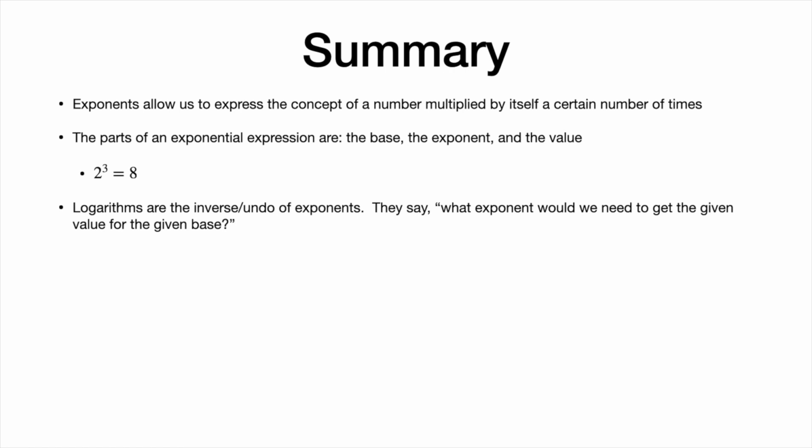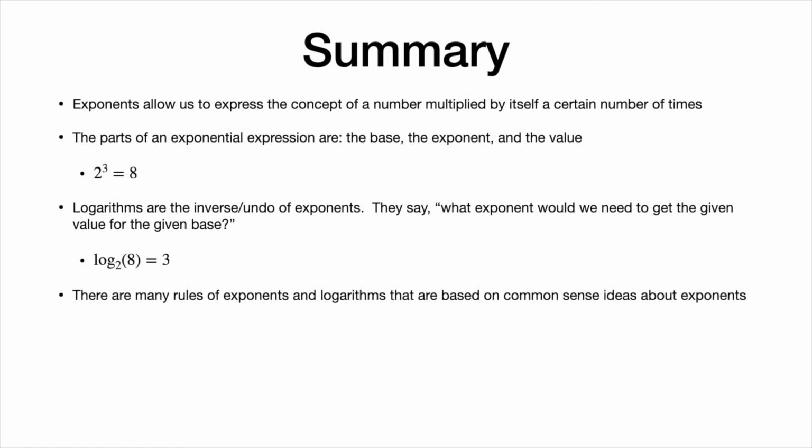Logarithms are the inverse or the undo operation for exponents. They say, what exponent would we need to get the given value using the given base? So again, the log base 2 of 8 is 3, because what exponent would we need to raise 2 to in order to get 8? The exponent that we would need is 3.